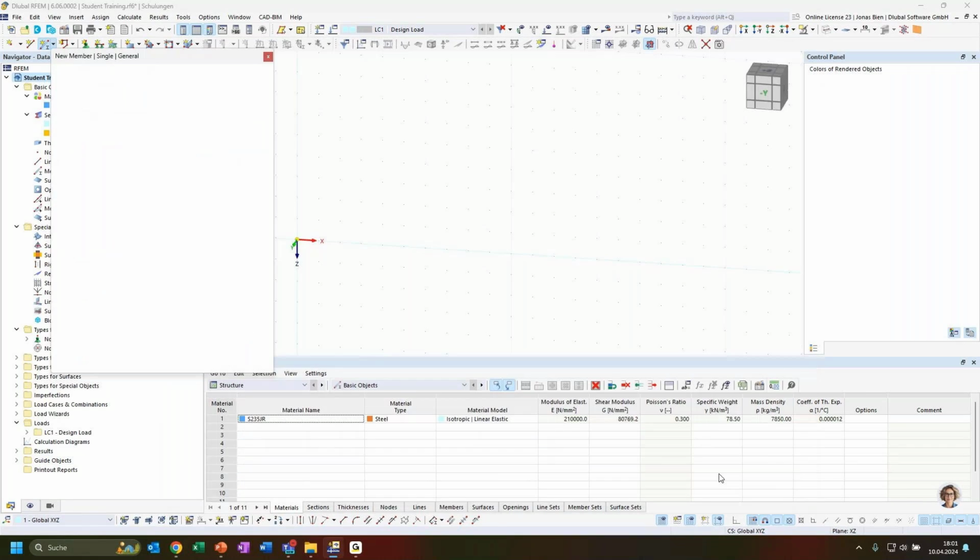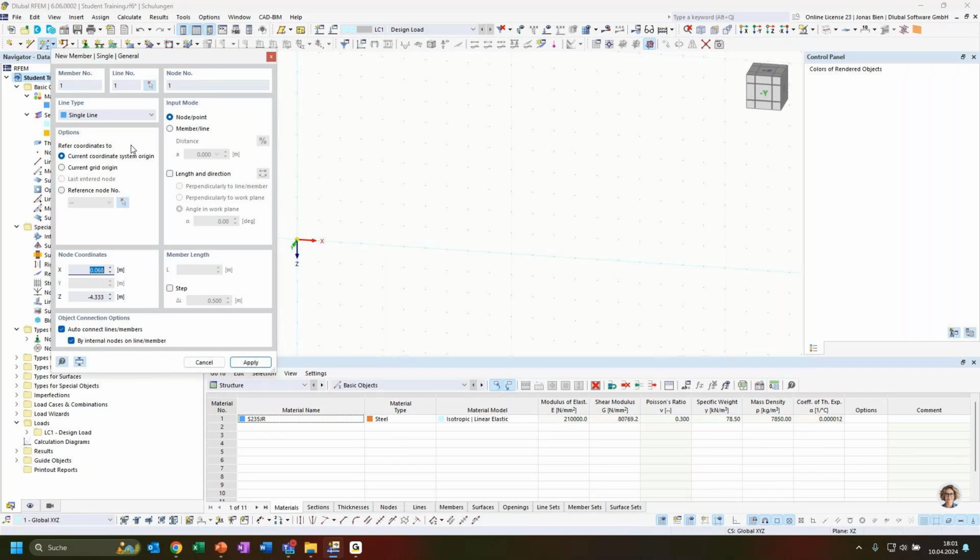So with this being said, I now get this dialog to generate my member, and I can now, for our particular purpose, choose the option to create this member by the definition of length and direction. If I click this and go to the working window, I see that at my mouse cursor there's already a member pointing in Z direction with a length of 1 meter, and I could now place it somewhere in the model.